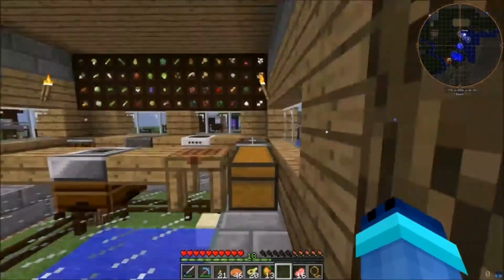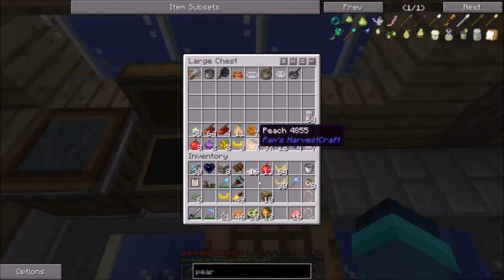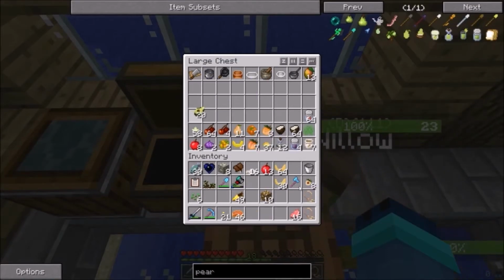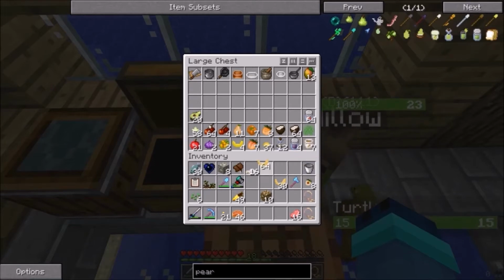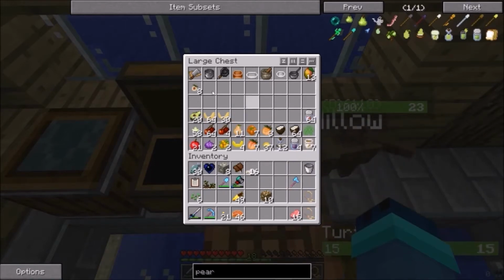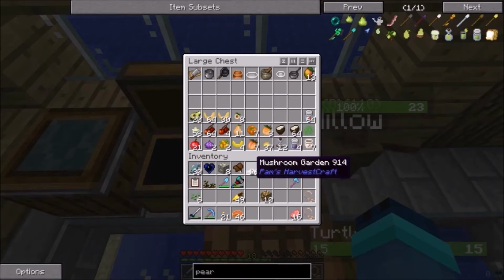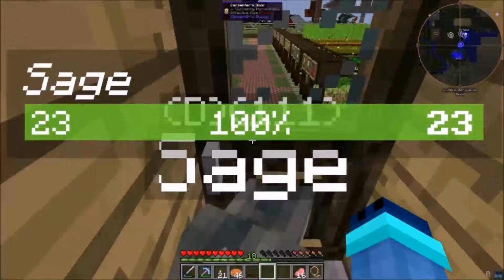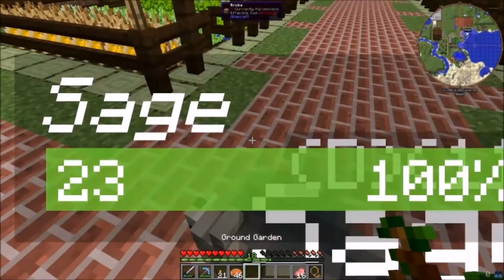Okay, we're going to have to wait and see if we get that back. Okay, so let's just put all this stuff in here. I think I'm going to keep the fruits from the trees in here. Yeah, that seems best. Also, I want to see what's on this from this ground garden. That's what I wanted to do. Oh, sorry, Sage.